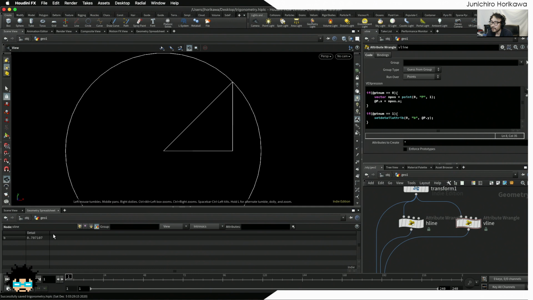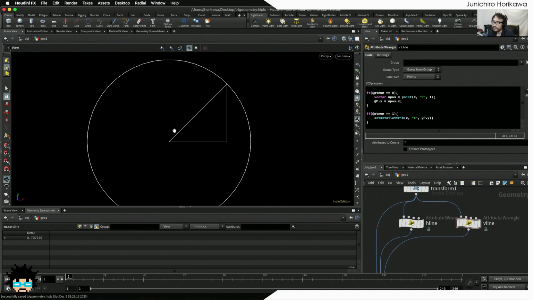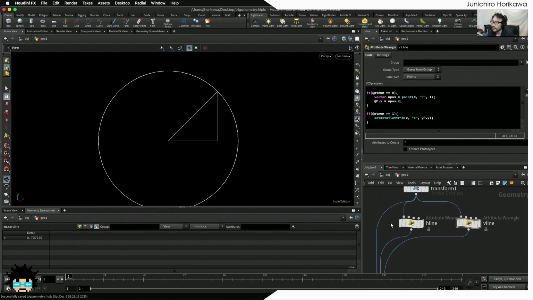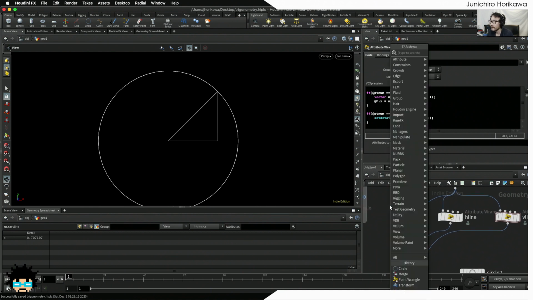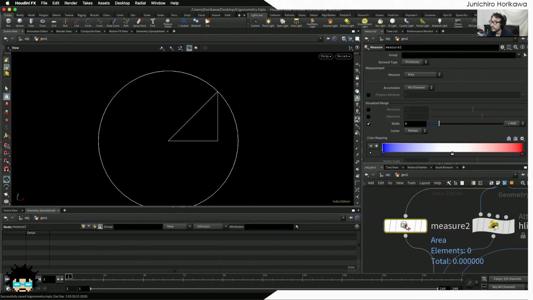Now this is positive right now, so this is also equivalent to the height of this edge. Now we also want to know the edge length of this a value here. This cannot be negative since this is the radius of the circle. So for this one, I can just use a measure node and calculate the parameter.